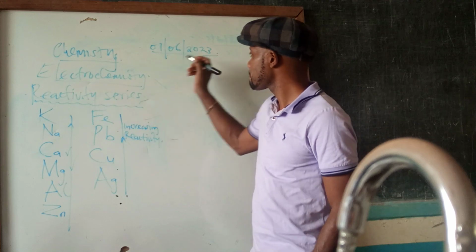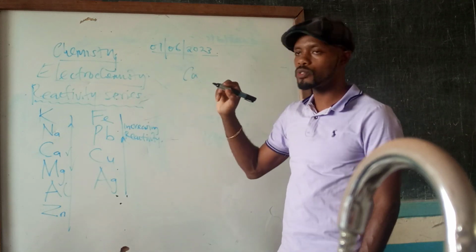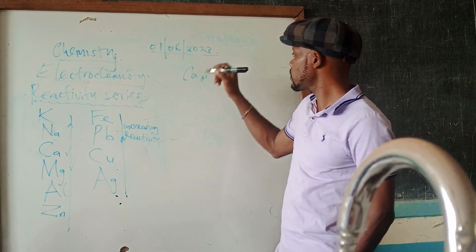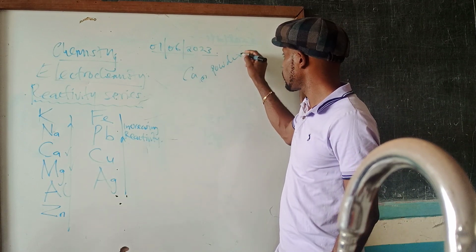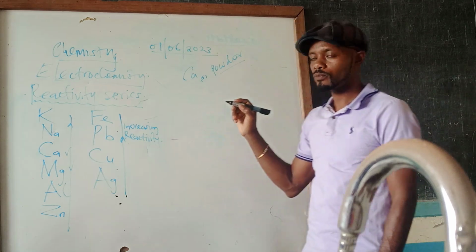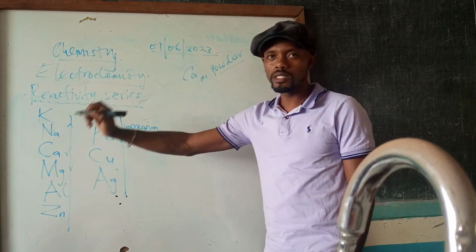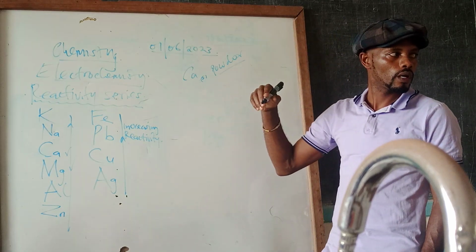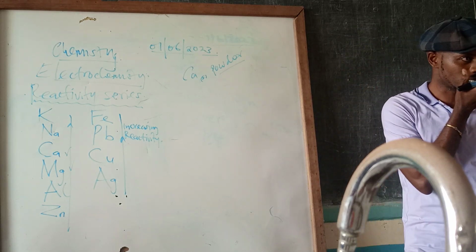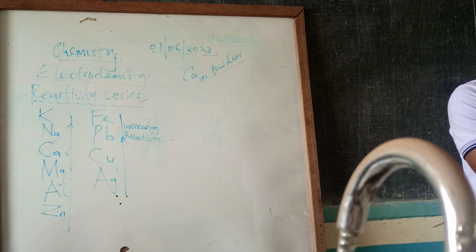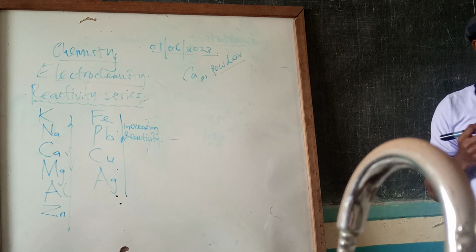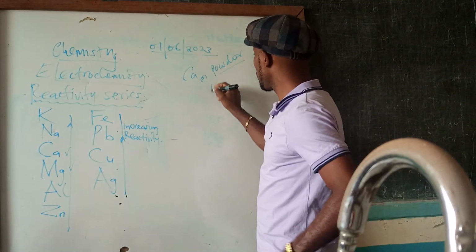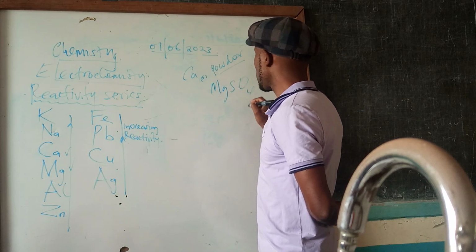So, if calcium is going to enter into solution, then calcium will be the solid. In this case we are going to use the powder form of calcium. Then magnesium will be in solution, like any soluble salt, for example a sulfate. Is magnesium sulfate a soluble salt or not? Yes, it is soluble.